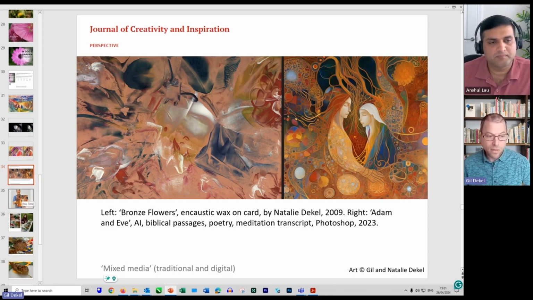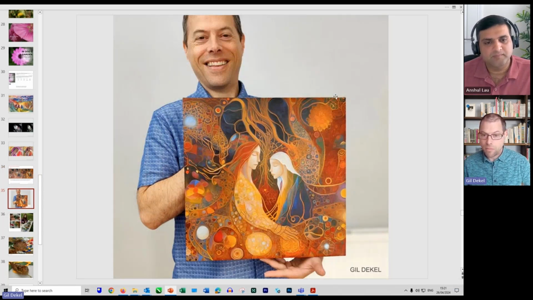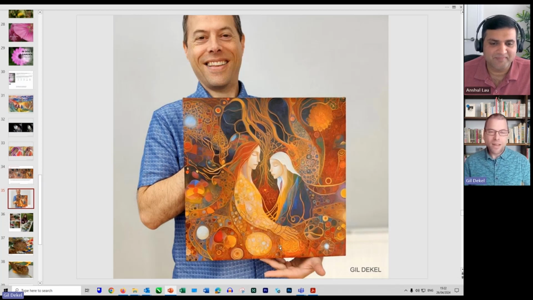And I'm delighted to say that small size, 40 centimeter, looks great. See, I'm happy, I'm smiling here. That's because I'm happy with the print. It does look okay. I'm really happy. As an artist, you may need to print and sell it. I don't do print much, I do digital usually.